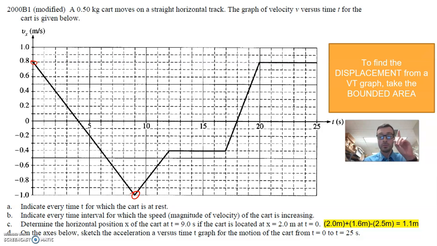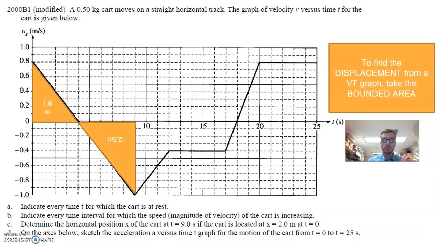Well, look at the giant orange box right there. To find the displacement, you do the bounded area. So for time's sake, just take a look at these triangles. If you go ahead and do the math, we go to 1, 2, 3, 4 seconds, and we have a height of 0.8. If you multiply 0.8 times 4 and do 1/2 of that for the triangle, you get an area of 1.6 meters. The answer is positive because the values are positive above the x-axis on a velocity time graph.